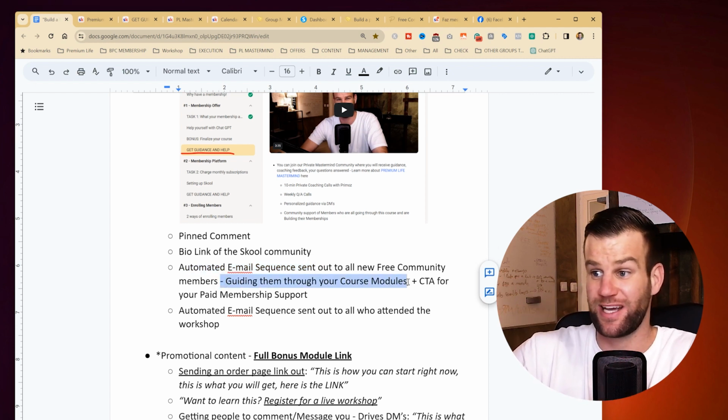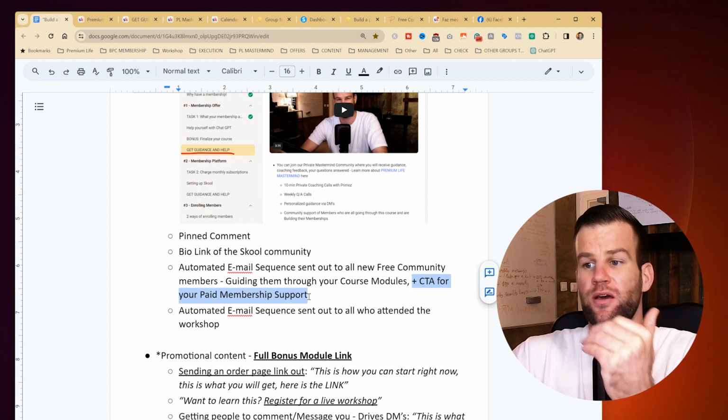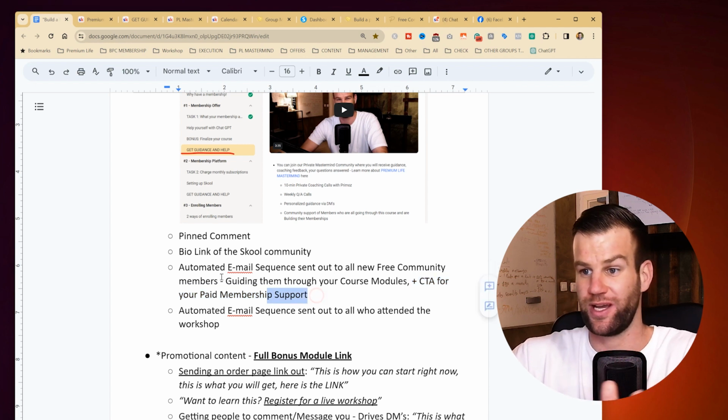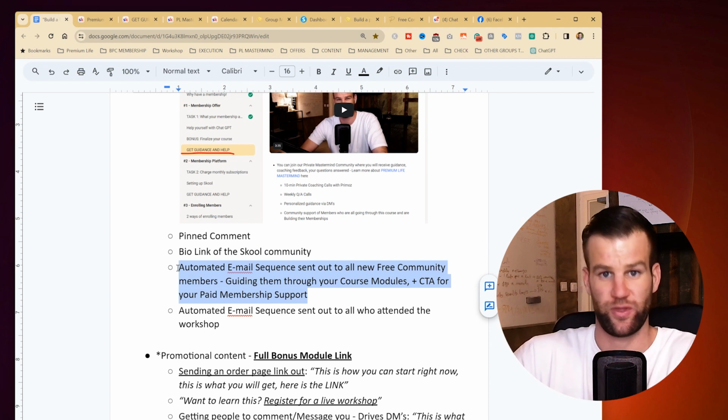That sequence guides them through the first steps of the course, linking them back to my course modules. And here and there is a call to action: if they need more support, they can get upgraded into my paid community program. Does that make sense? So you can create an automated email sequence that's going to push people further into your paid community. So that's another very cool technique.